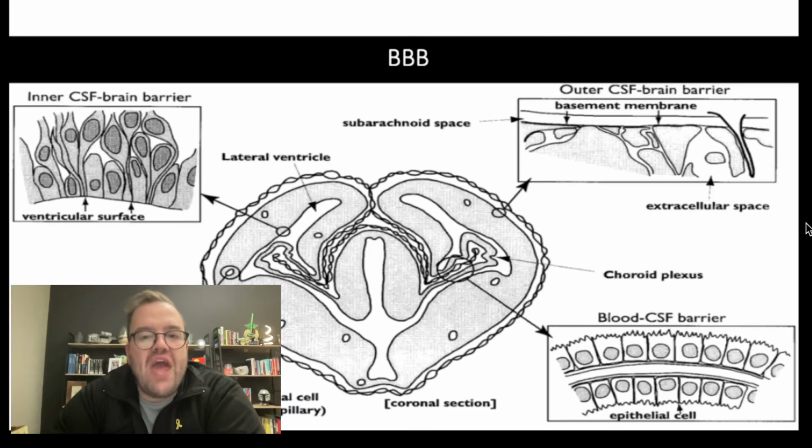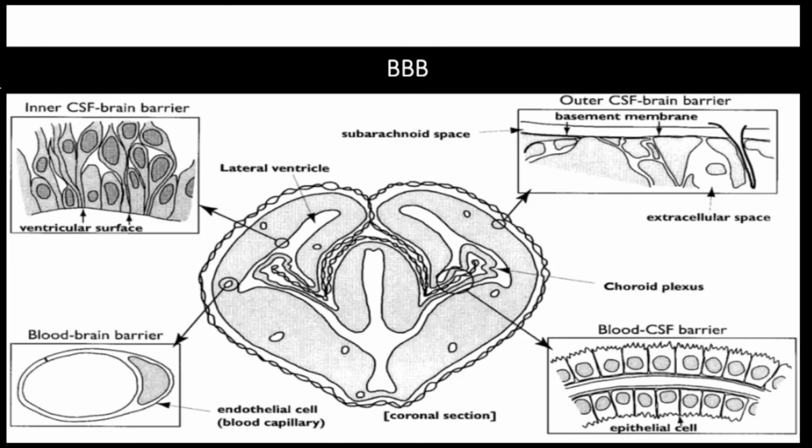The other issue that we have to be aware of is that they have a very different blood-brain barrier. If you look at the CSF brain barrier, there are wide junctions between the cells and there are gaps over there. There are gaps in the blood-brain barrier endothelial capillary cells. There is a large gap between the basement membranes of the blood CSF barrier. And then on the outer CSF barrier, the cells are only very loosely attached to the basement membrane.